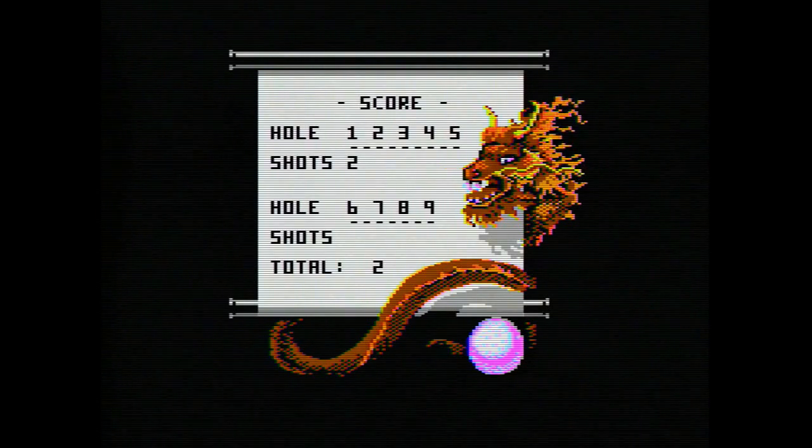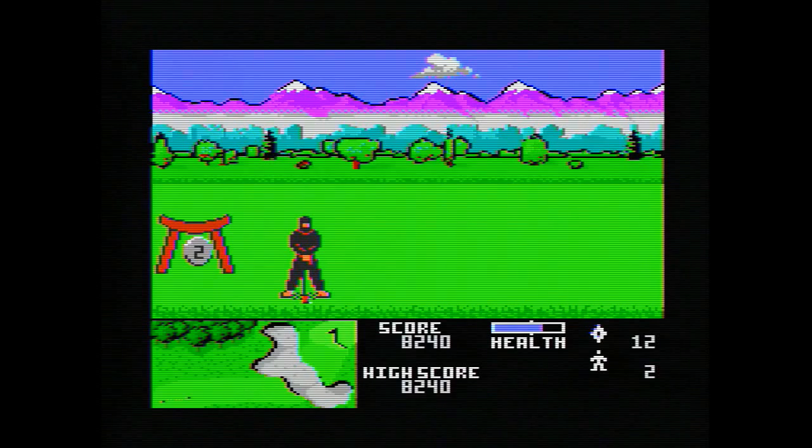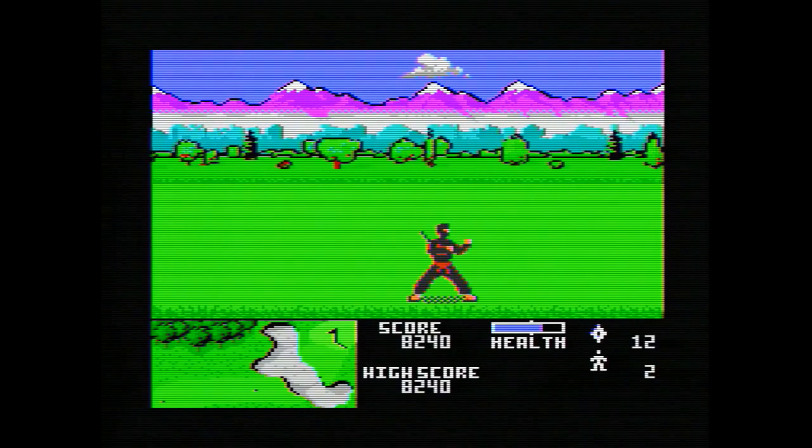Not bad. Got 2 on the first hole. I'd say that's under par. Now on to the second hole. Line up our shot and drive. There we go. That's a pretty good one.